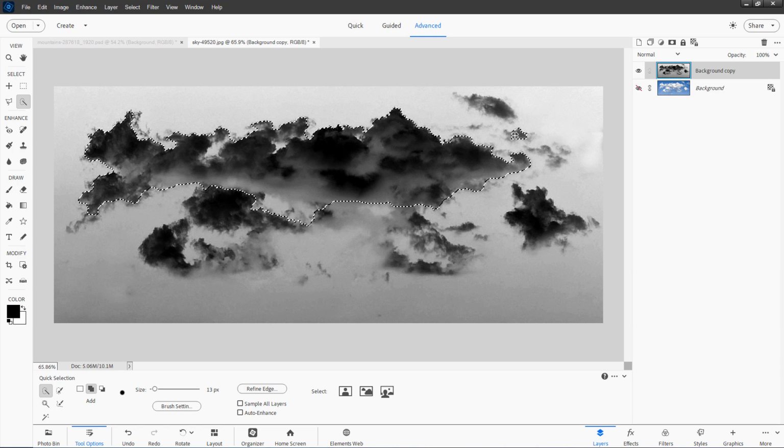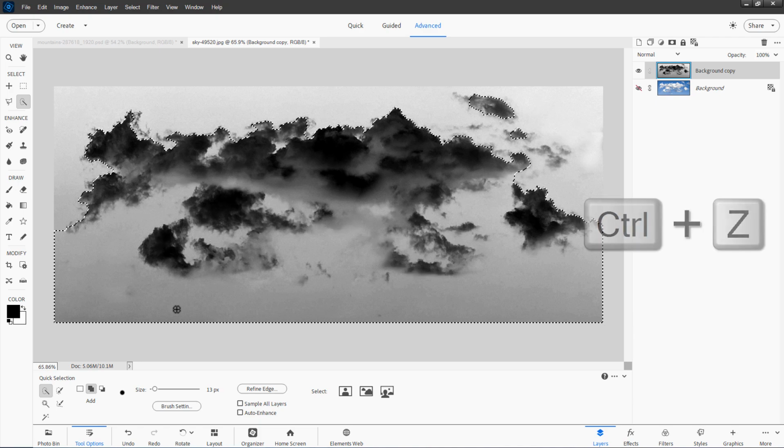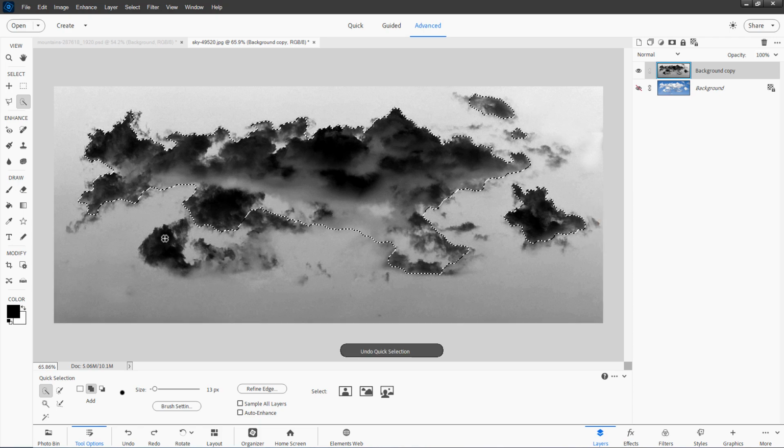Do a little bit of this stuff over here as well. There we go, and get this cloud out here. And some of these little stray things around down here would be nice. And over here and around here. Notice it jumped too far that time, so Control Z to back that up. Okay, so I'll ignore that cloud. Get a bit in here. Okay, we have our basic selection.